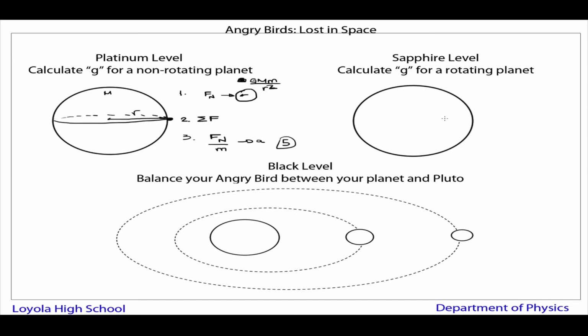The Sapphire level. So planets actually do rotate about their own axes. So again, let me draw the equatorial lines here to make it look a little bit 3D. Now the Angry Bird's still here at an equatorial point, and it'll orbit around. If the planet rotates, it'll go like this. All right, and the hint here is that we're going to use the same methodology, except that we're going to deal with, if you look at top view, this is actually traveling in a circle. There is a centripetal force that's acting on it.